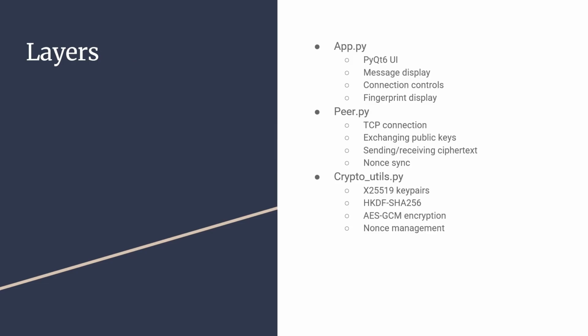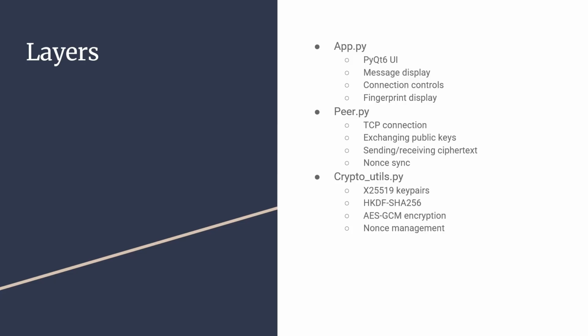We'll start with app.py, which is the graphical interface built using PyQt6. The UI is simple, but intentionally informative. It contains the chat window, connection controls, and security indicators. Unlike many messaging apps where security runs quietly in the background, CryptoChat brings the cryptographic process to the surface so users can actually see and understand what's going on. The UI displays the user's fingerprint, the peer's fingerprint after connecting, and the status of the encrypted session. This helps visualize the key exchange and provides immediate feedback when the system becomes secure.